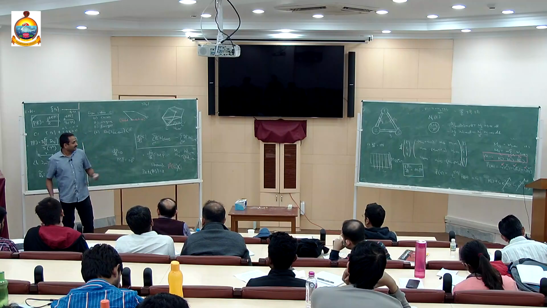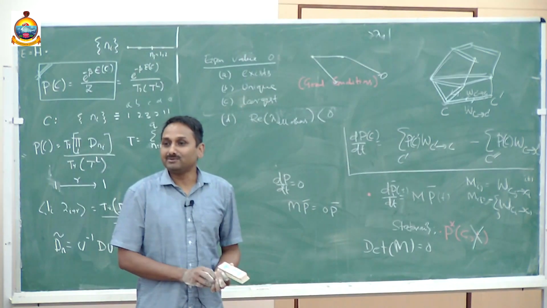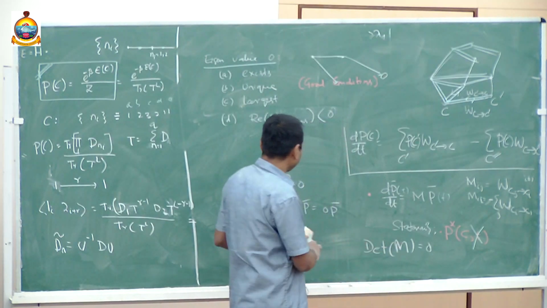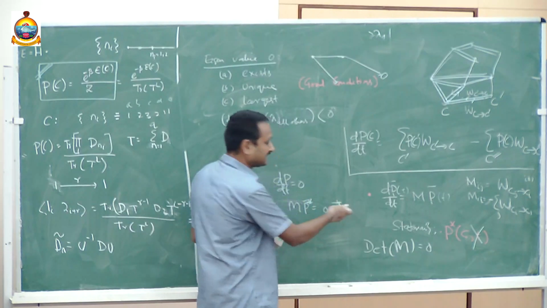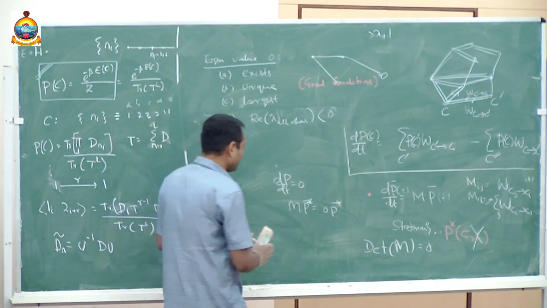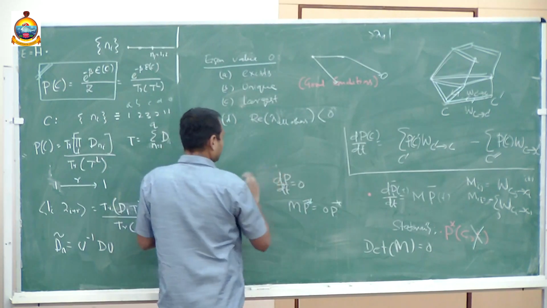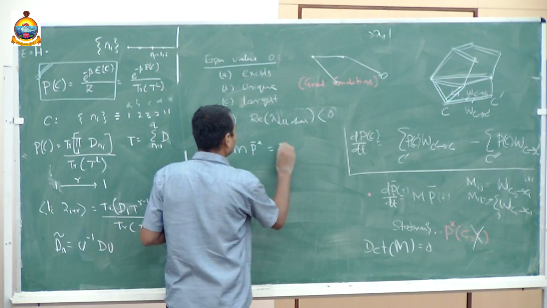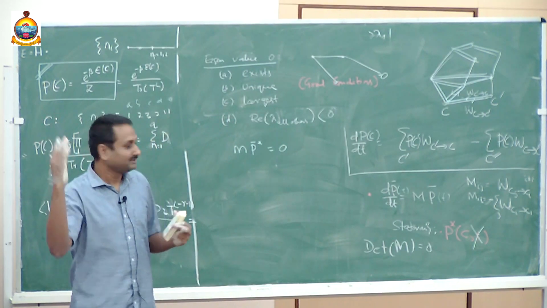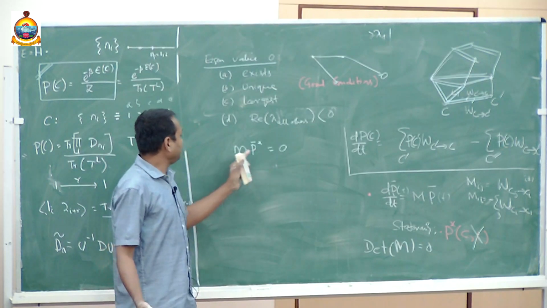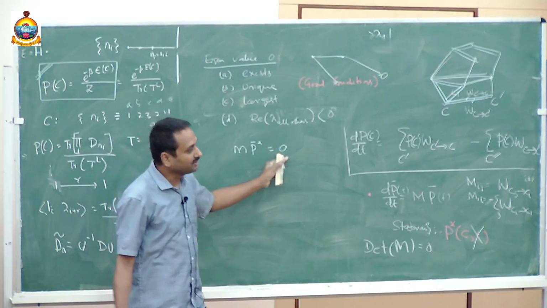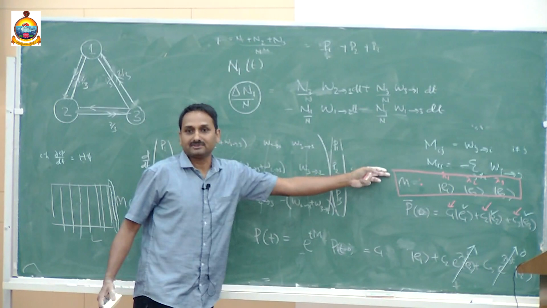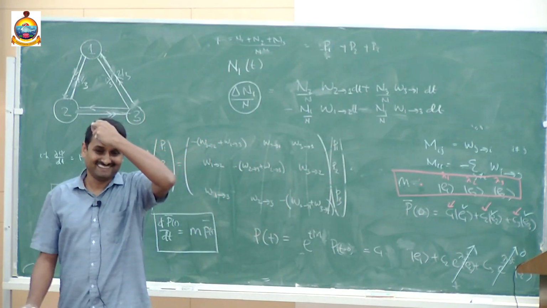Now, given all this information, we'll restrict ourselves only to finding the stationary state. What is P star? MP equal to 0P, I call it P star. When this happens, it's just the eigenstate. So if P star is your stationary value, then MP star equals 0. This is a linear equation. All you have to solve is this matrix times P1, P2, P3 equal to 0. Find P1, P2, P3.